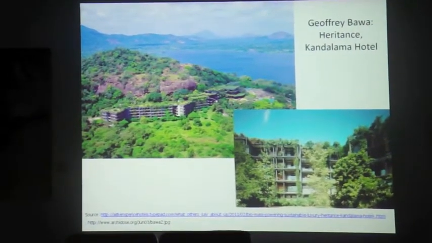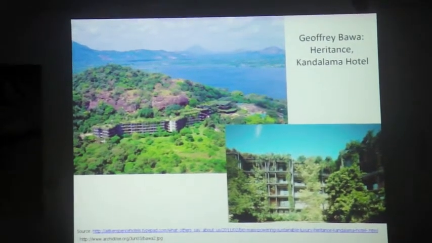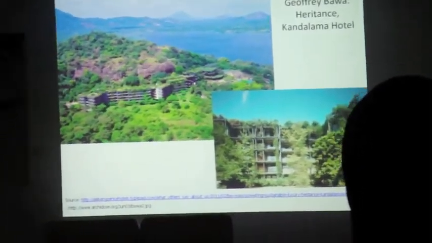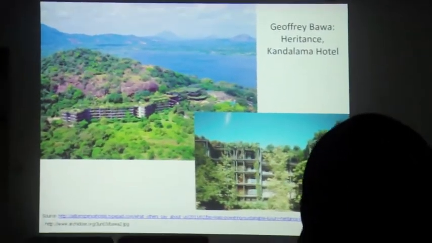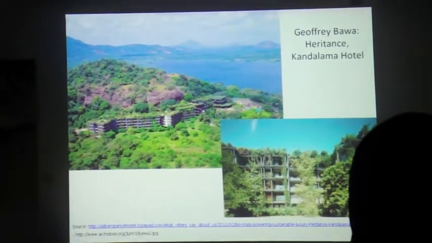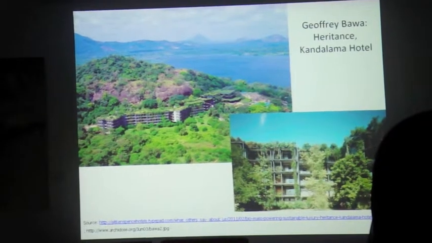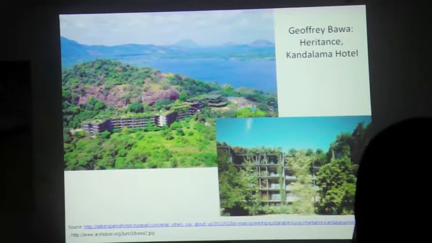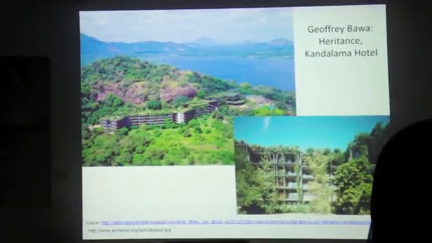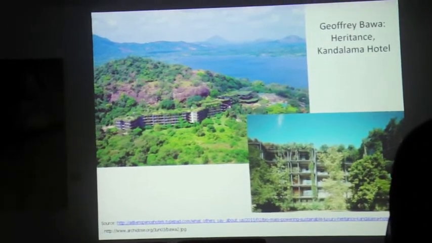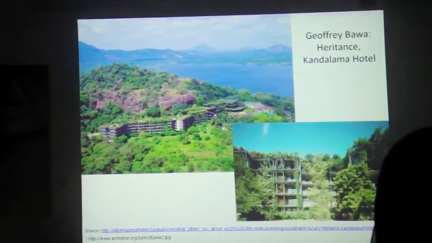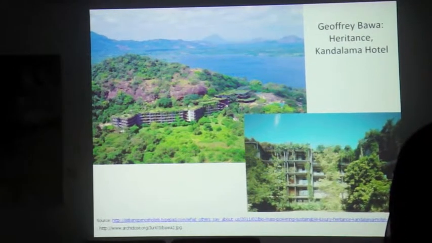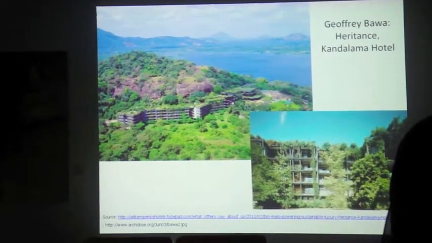Baba's last effort is Kandalama. Very different to everything he has done before. You might almost say he is collaborating with Valentine on this one. It's a very modernist building. But you can see that Baba is not comfortable with using a modernist vocabulary. He wants to conceal the building in the foliage. So this is an interesting sort of final building for Baba, which of course is admired by everybody because it is a modernist green building from a kind of superficial green way. But it's really a paradox. It's a paradox that you can't easily resolve.